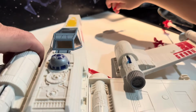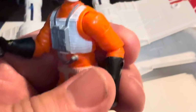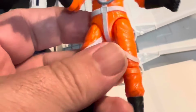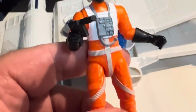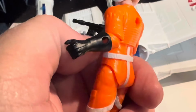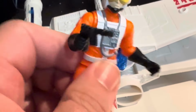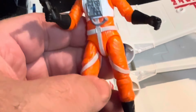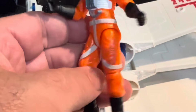And the figure isn't a whole lot to write home about. Remember in 2015 we had all these yellow visors? Well, we've got that again. It does have the articulated elbows and shoulders, ball joint shoulders, ball joint hips, articulated knees and all that. We've been starting to see this in Epic Worlds of Action. We've got the holes in the back and the gauntlet holes, so you could add things to it. Not a lot of detail. I don't think anybody's going to be excited over this Luke, although it's better than that 5 POA Luke that we got in 2015.